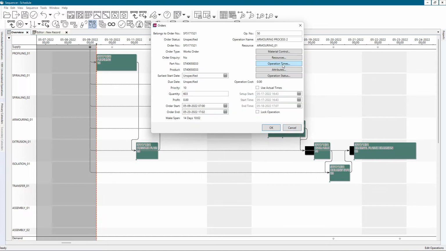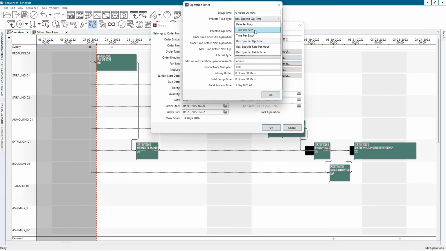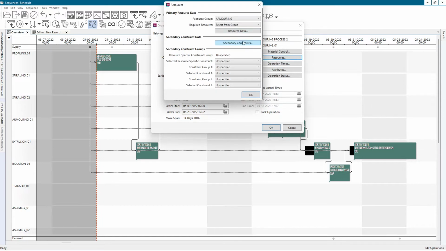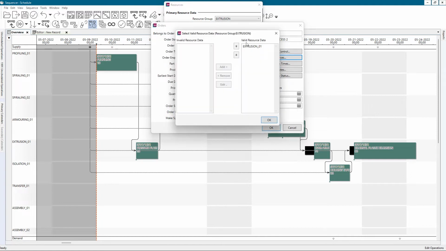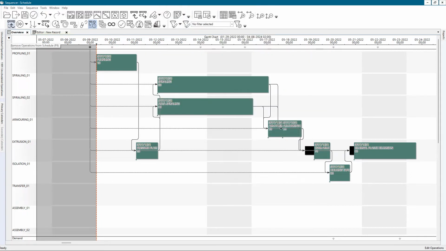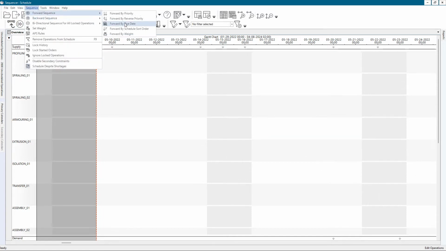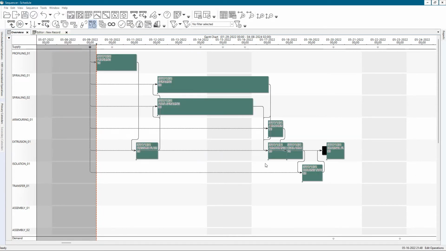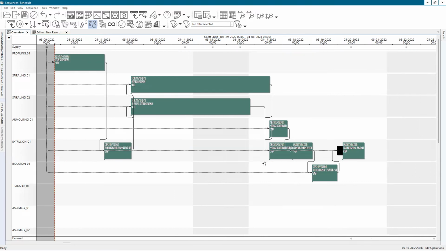So let's simulate that this one here can go to a different resource. Let me put a time per batch, and let's say extrusion 1 resource, all right. Now, this operation goes to the armory, and this operation will go to the extrusion resource. So they also can go in parallel, like you can see here, all right?